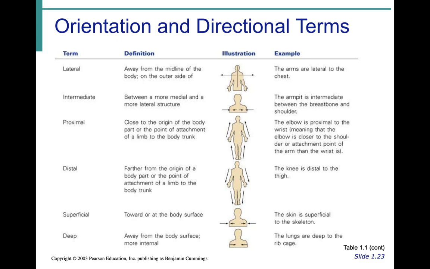Proximal and distal are terms that relate to appendages. So you are looking at the appendages and you are looking to see which appendage or which part of the appendage is closest to the point of origin. If I'm looking at my arms, my shoulder is my point of origin. So whatever part on the arm is closer to my shoulder is proximal. Whichever one is further away is considered the distal. So if I'm comparing my elbow to my wrist, my elbow is more proximal because it is closer to my shoulder. So the elbow is considered to be proximal to the wrist.